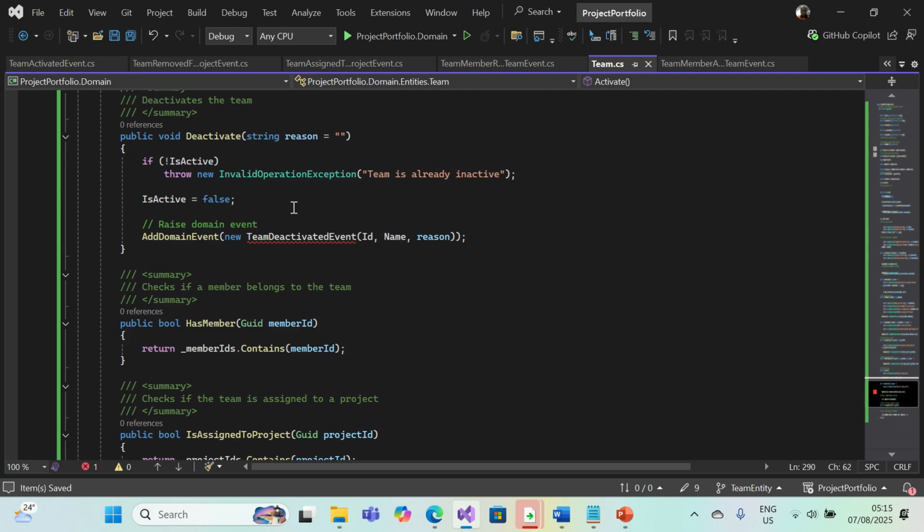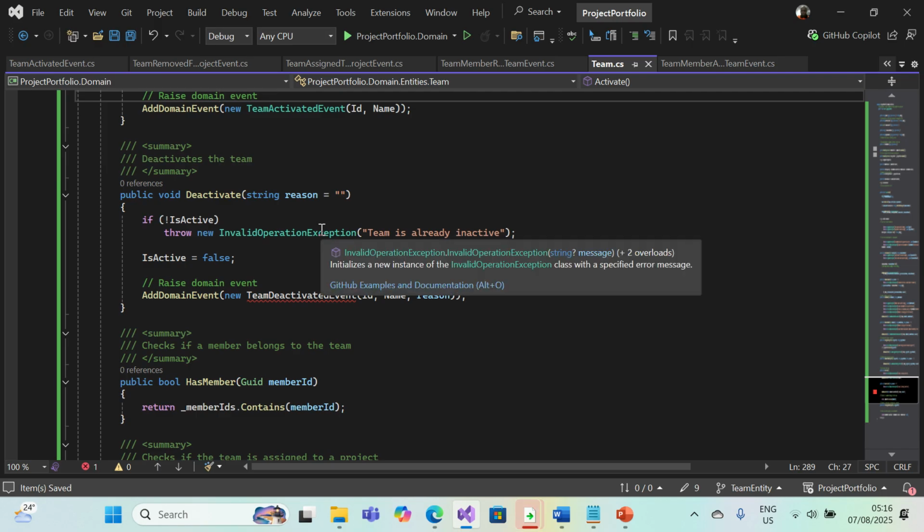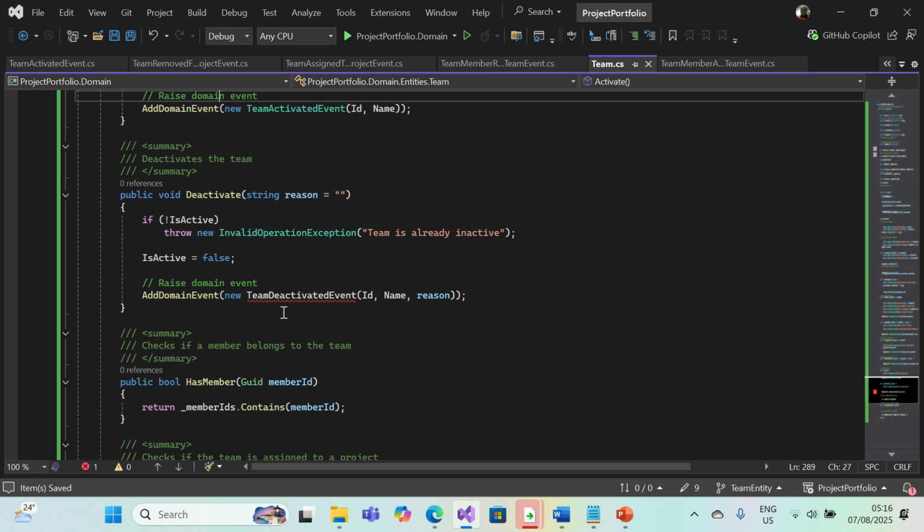So we also have this method that deactivates the team, takes an optional reason why the team was deactivated as a parameter.